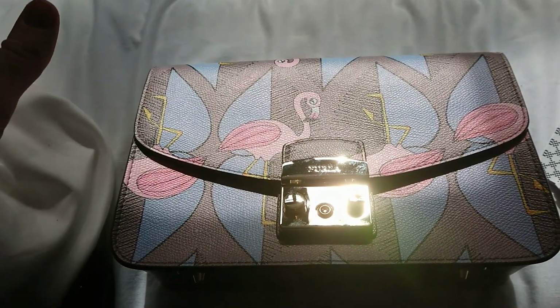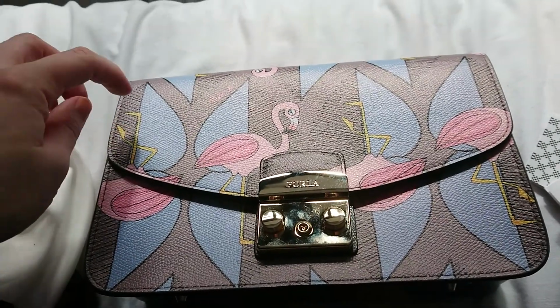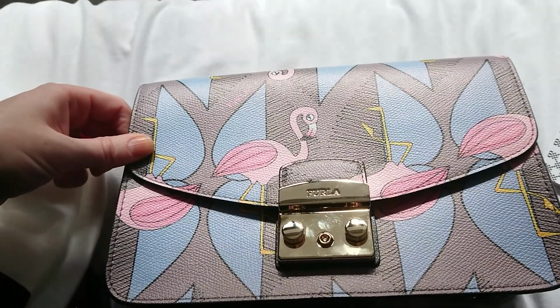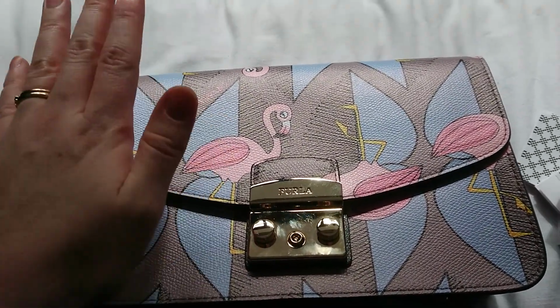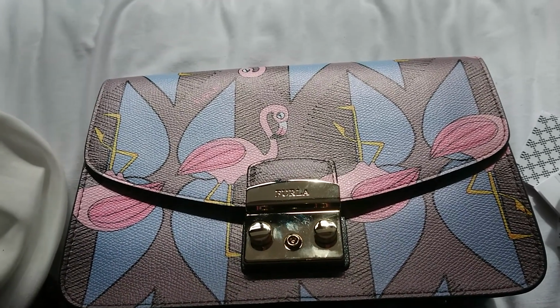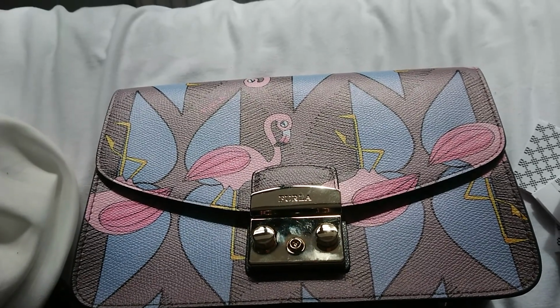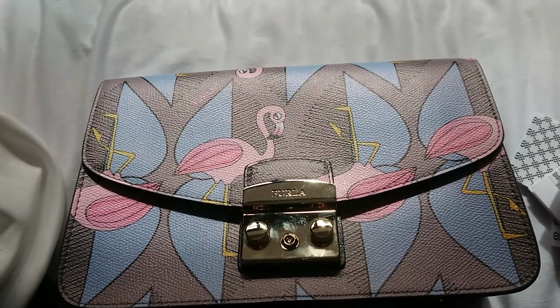So I messaged the lady on Depop and I said, what's your best price for the bag? Because she had it priced at $125 originally. She said, I'd do $100 for it. And I was like, oh, okay, fair enough. I'd have happily paid the $125 for it because it's a great bag and I know brand-wise it's worth it. I said, do you mind reserving it for me till the 1st of July? She said, yeah, sure, no problem. And first thing I did, bought it. And I don't regret it.